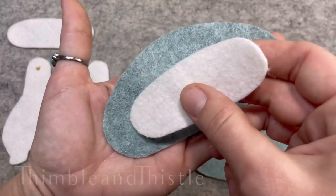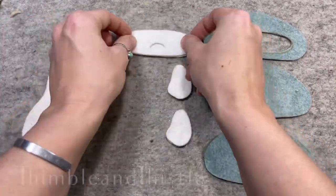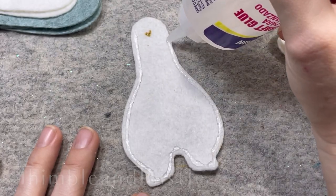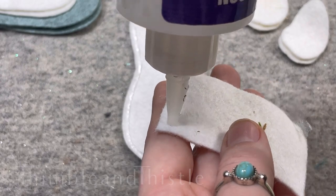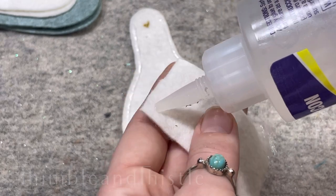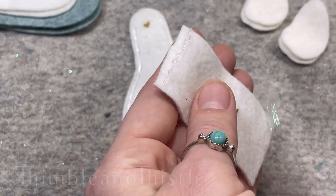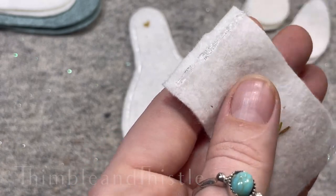Lovely, and that should fit right inside. Now that all of our pieces are cut out, we're going to match them up — this makes it easier to keep track of everything. Then we'll move on to adding glue to the perimeter of our body, making sure to leave an opening at the top so that we can stuff it a little bit later on. A little glue tip: don't hold your bottle directly up and down — hold it at a slight angle, apply a little bit of pressure, and pull at an even pace to create a nice streamline of glue. This also makes it easier to go back in and fill in any gaps you may miss along the way.